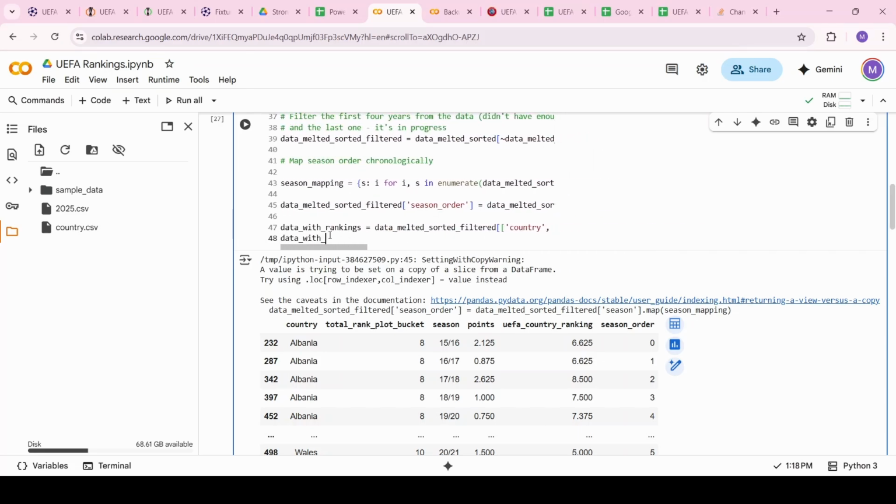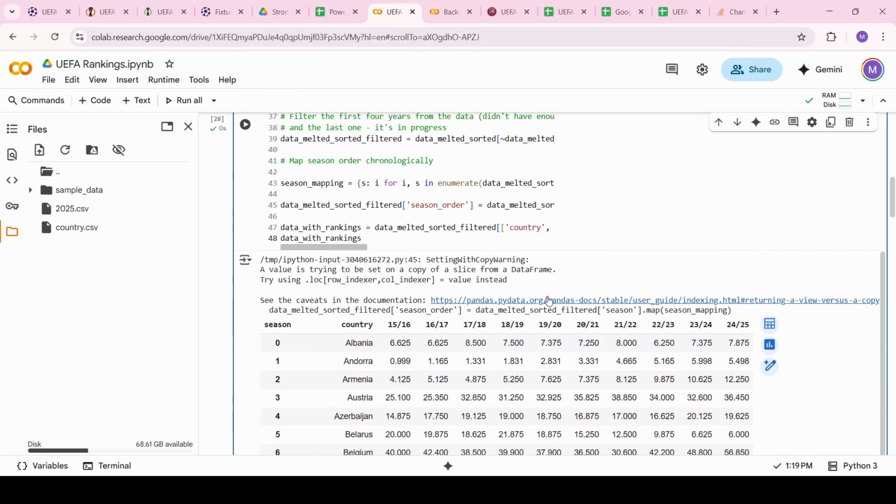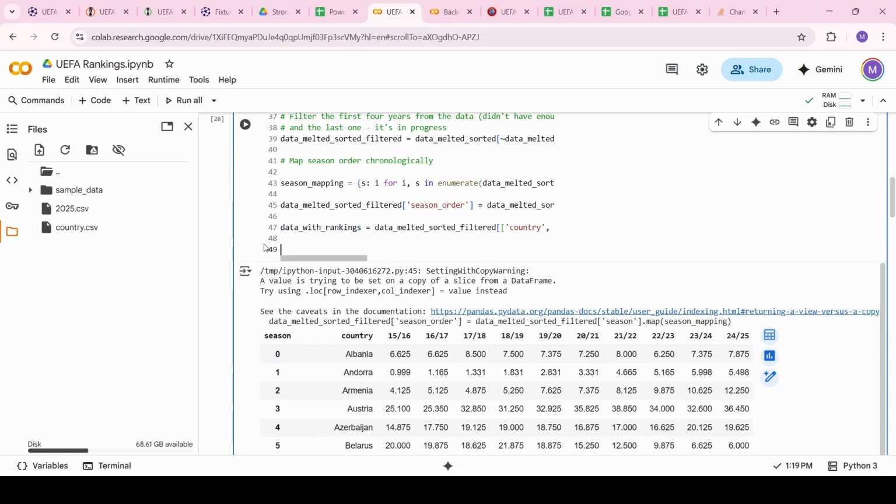So when I call data with rankings, what happens afterwards is we have back again the data with seasons and country, but the difference is that this value is a sum of previous 5 seasons. It's not just value for 1 season, but sum for 5 seasons. Okay, proceeding to the next command.